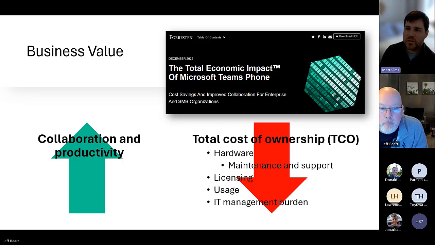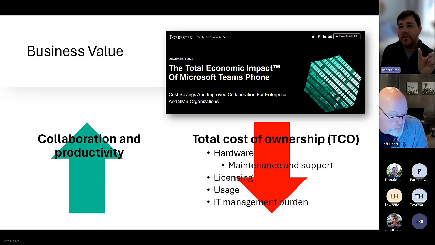Most significantly, and what resonates most with stakeholders, is the hard cost savings. That means lower total cost of ownership, specifically in hardware, where those really expensive traditional PBX maintenance and support agreements go away, and in licensing and consolidated usage, because a lot of times you're doing least cost routing or more voice over IP calls versus PSTN calls where there are usage charges.